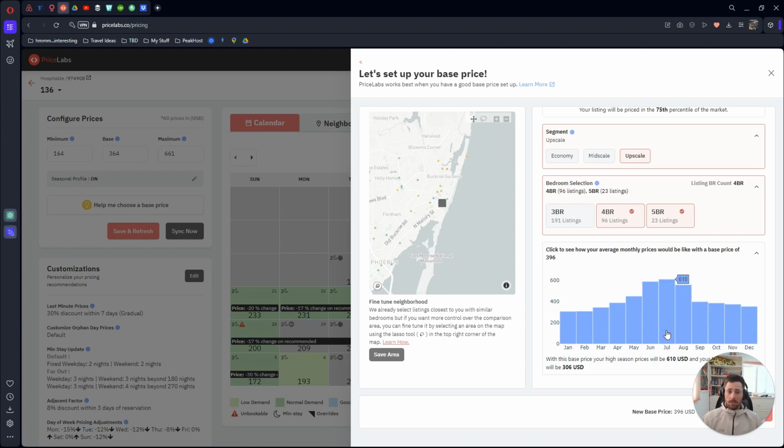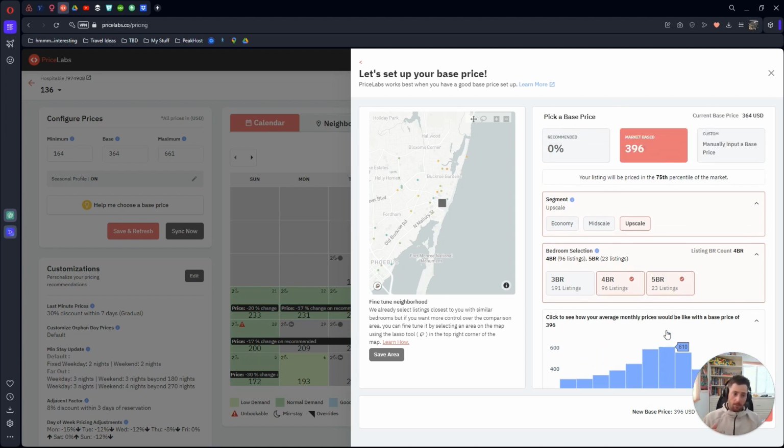So if you're okay and you want to set it and forget it, keep it so that July you're averaging 610, go ahead and do that. I would suggest being a little more involved, but it's a great way to get an idea of exactly where your listing can show up and how it can show up in pricing versus some of these other bedroom market counts and everything like that. And then the last nifty tool here, you can see the average price of some properties around you and their size.